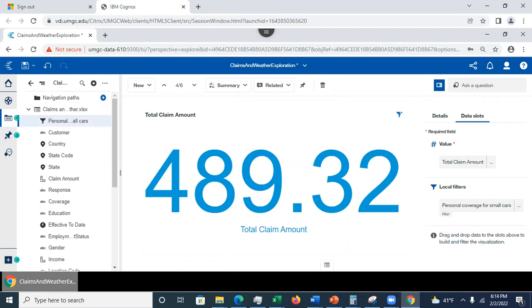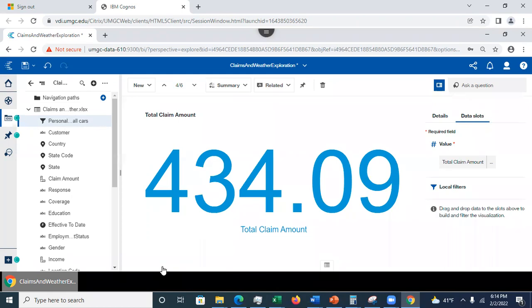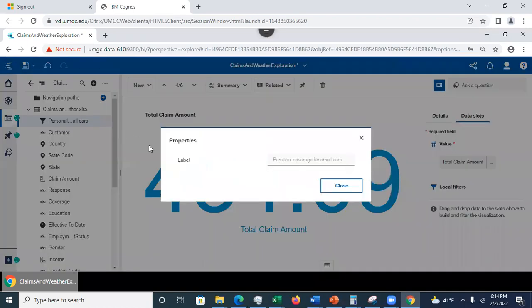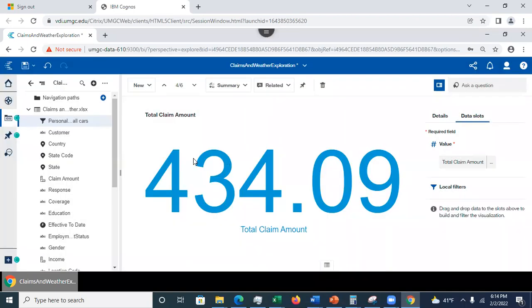That's it. And if I'm no longer interested, I can just go in here. I can say remove filter. It will remove the filter from the visualization, but it will still stay here. Okay. And again, if I don't use descriptive names, there is no way in the world to know what it is without going back to our data module. Okay. I hope that makes sense.